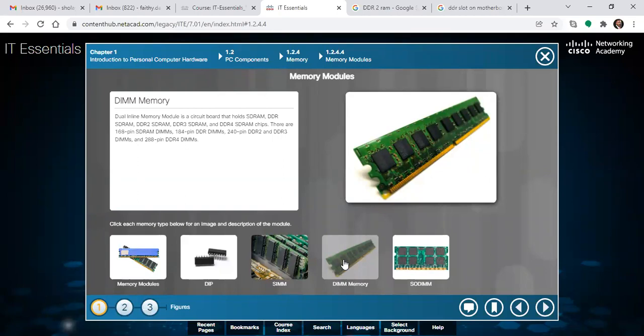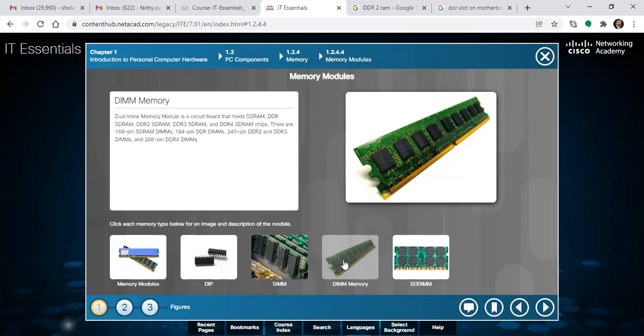Now, when you're buying your motherboard, from that question it asked, your motherboard has what they call a manual that tells you the kind of memory module that you have. So most motherboards' memory modules come in a DIMM memory module because it's the latest technology. So when you buy a system or a motherboard from the market, the latest board automatically comes with a DIMM memory.